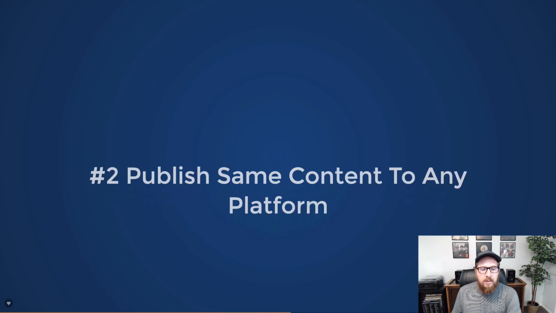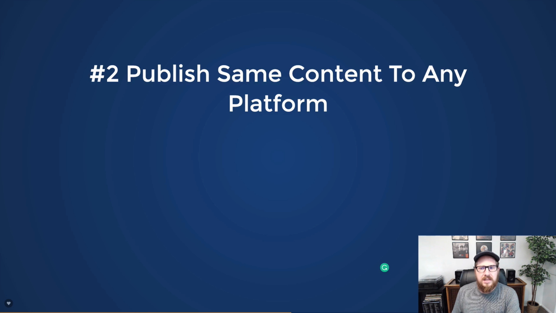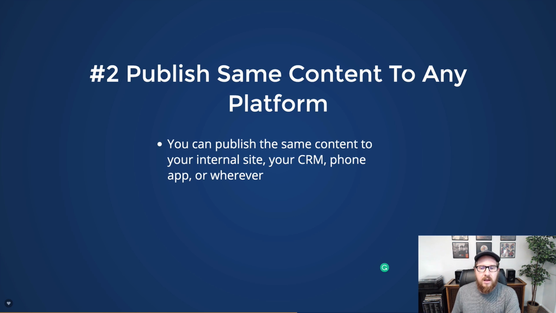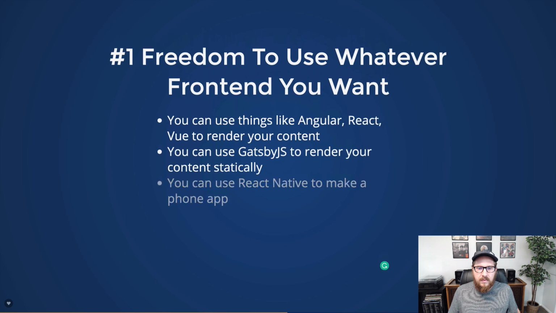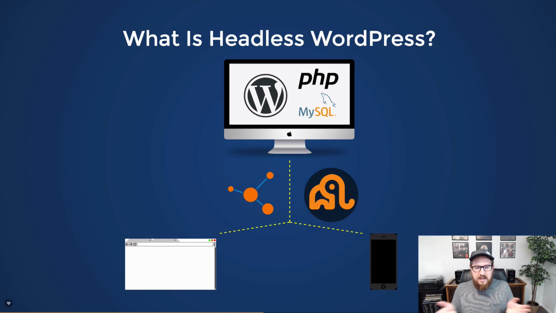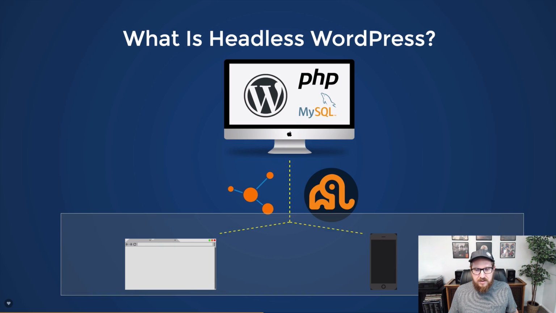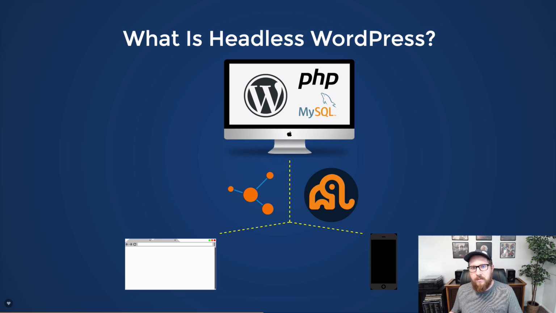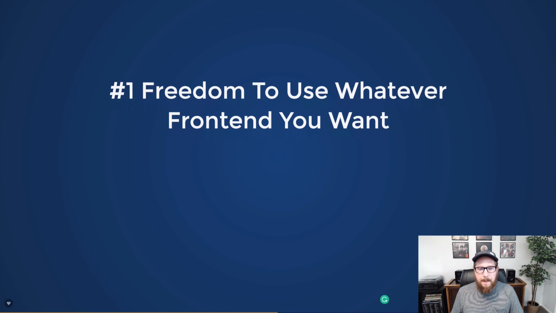So whatever makes sense for your project. You can publish the same content to any platforms, just like we saw. And then you can do things like, if I were to go back here, you can make this list down here at the bottom as big as you want. There could be a couple different phone apps. There could be a couple different sites, like an internal site for your company, or something like a CRM, say you have a sales team, and we'll be getting into that kind of stuff later, but that's the kind of thing that you would be able to do. You have one place to store your data that's broadcast out to many.